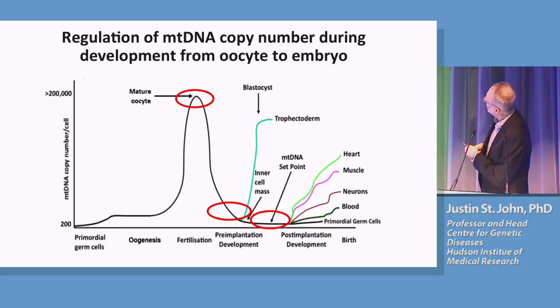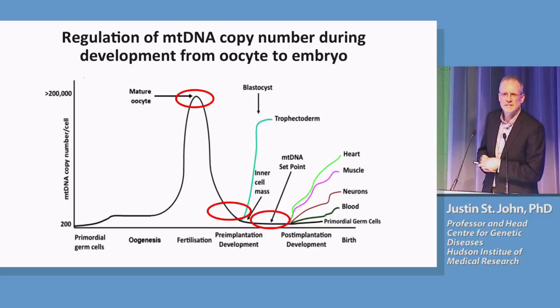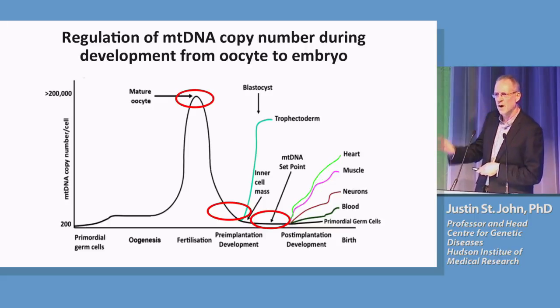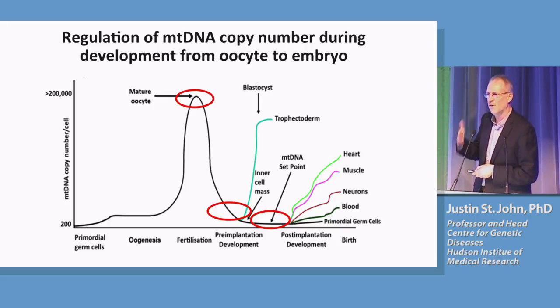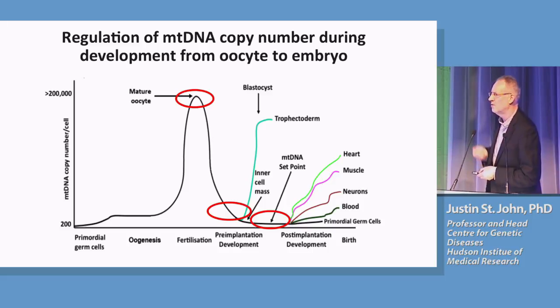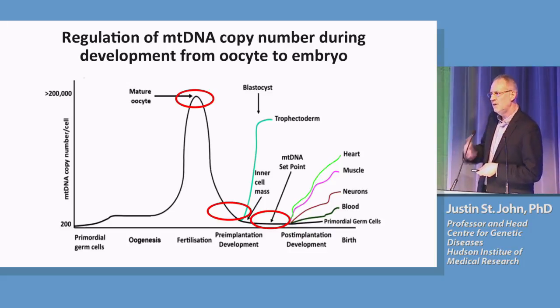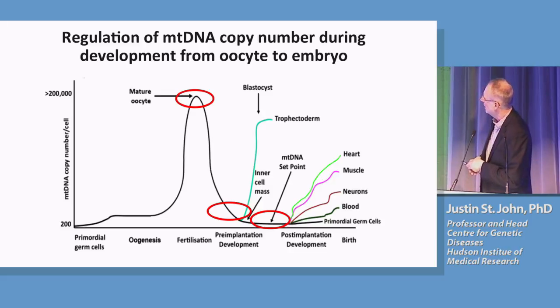So this then enables heart cells and muscle cells to have high levels of mitochondrial DNA copy because these cells primarily use oxidative phosphorylation and the genes from the mitochondrial genome which are encoding for the electron transfer chain, while blood cells and sperm cells, for example, primarily use glycolysis, and they would therefore not have a great requirement for OXPHOS and therefore do not need large numbers of mitochondrial DNA copy.